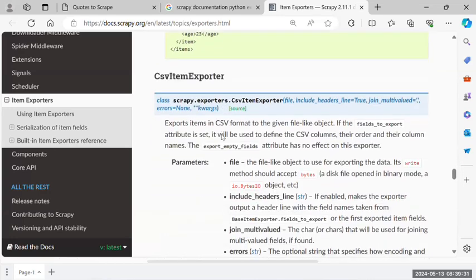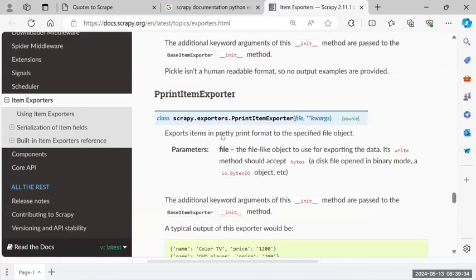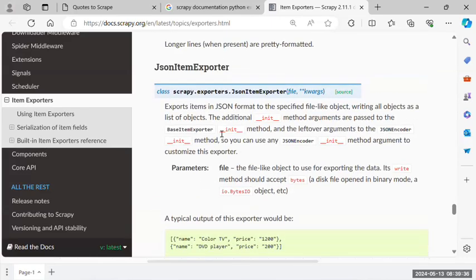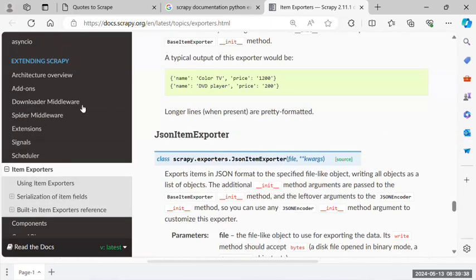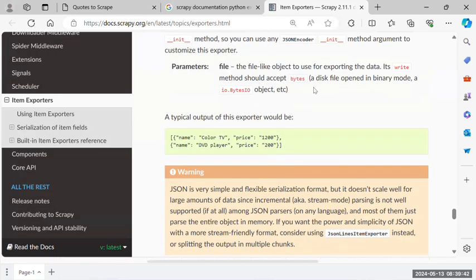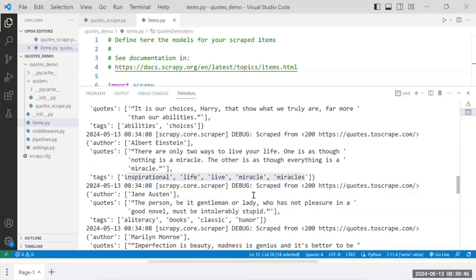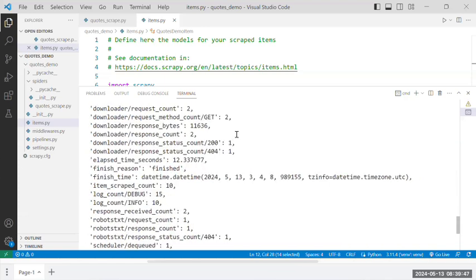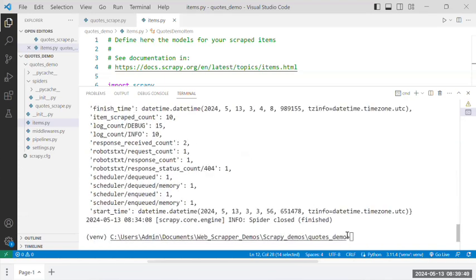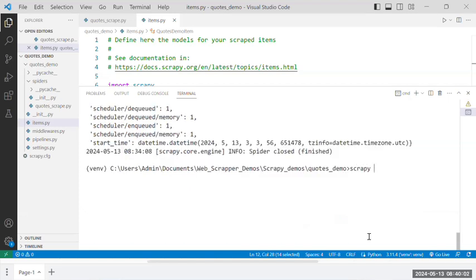Okay, what they have done is they have basically defined it in a very programmatic approach, but I would like to give you a very simple approach instead of complex script writing and all this. It should be there in the documentation, but I'll take some time to find it. So the process is, if you want to save your scraped data inside static files like CSV, JSON, XML, all you need to do is use the command line approach.